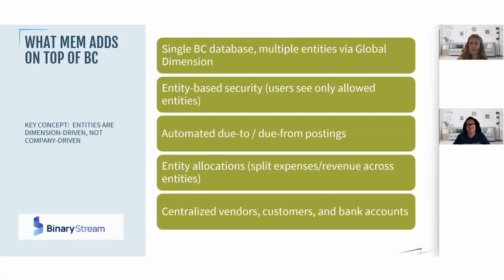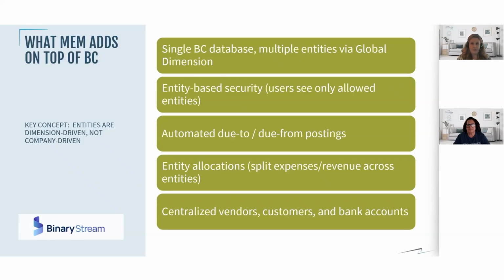MEM changes how BC is structured. So it's functionality that is on top of what is already there. It is an ISV solution. And with that solution, entities become dimension driven, not company driven. So it uses a single BC company with multiple entities via a global dimension. And then you have entity-based security. So users see only allowed entities.